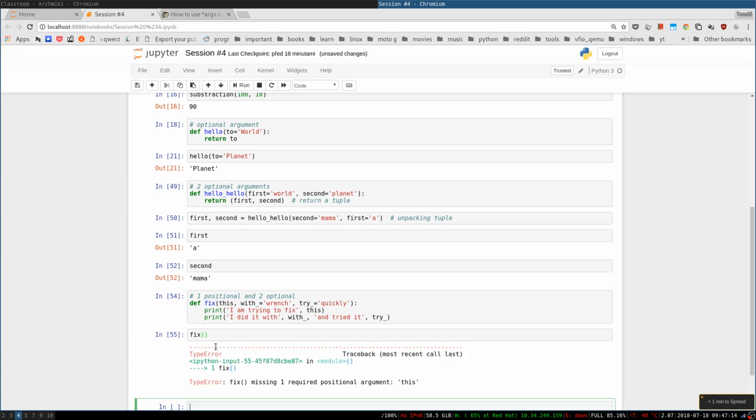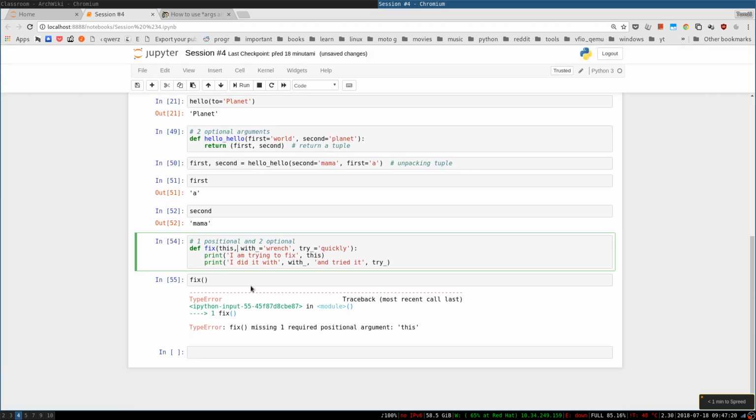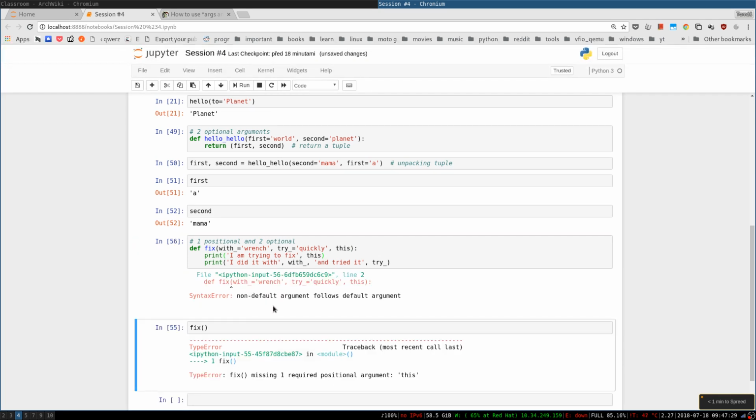So if I call fix, it will tell me it requires one positional argument. And actually let's try doing this. This shouldn't work. Yeah, the order should always be first the positional argument and then the optionals, because this is a non-default argument following a default argument.